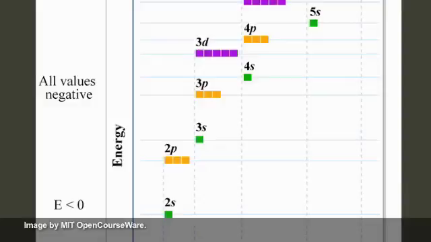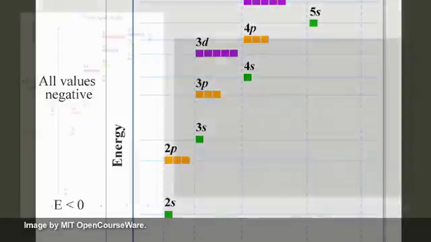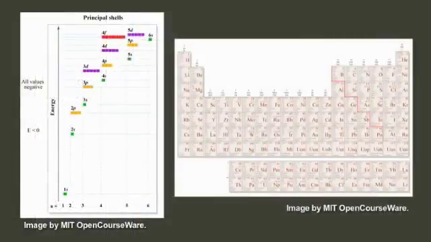Well, 2s, 2p, 3s, 3p, and look, 4s lies below 3d. 4s lies below 3d. So that tells us there's my 3s, 3s1, 3s2. There's 3px1, 3py1, 3pz1, 2, 2, 2. And now what's next? It says go to 4s. So potassium is 4s1, calcium is 4s2, and scandium is 3d1.